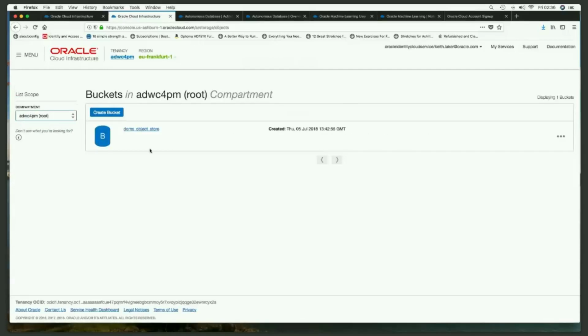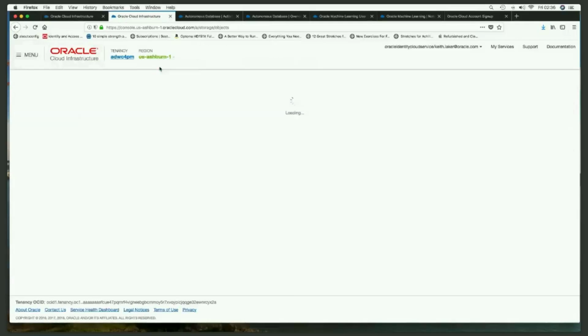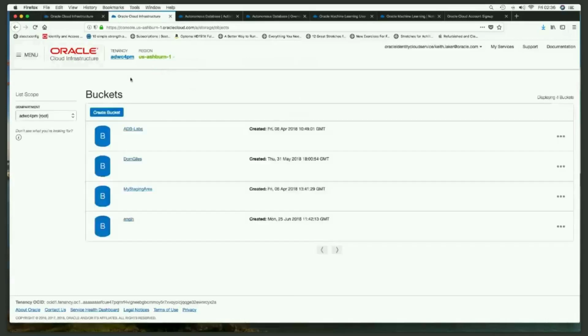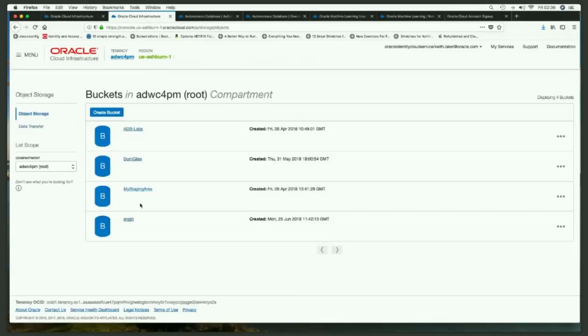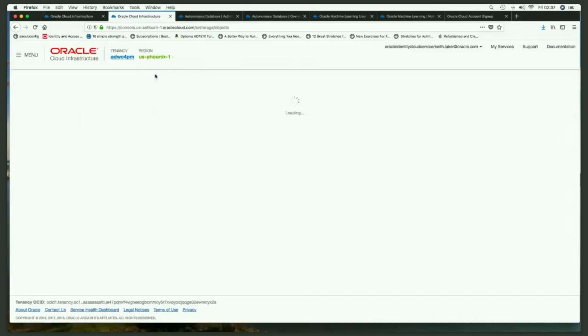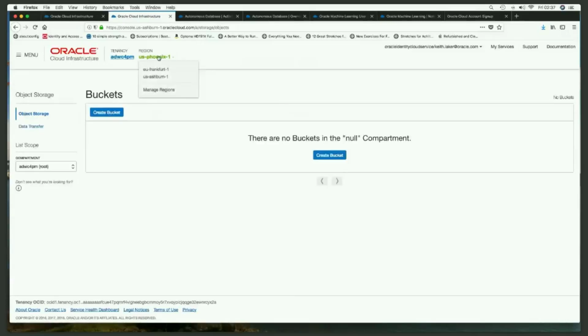So what I've got here is things called buckets, and when I go into a bucket, I need to switch over to Ashburn. Here we go. So I can do it in whichever data center I want to go to. So I'll actually go to Phoenix and set up buckets in there.